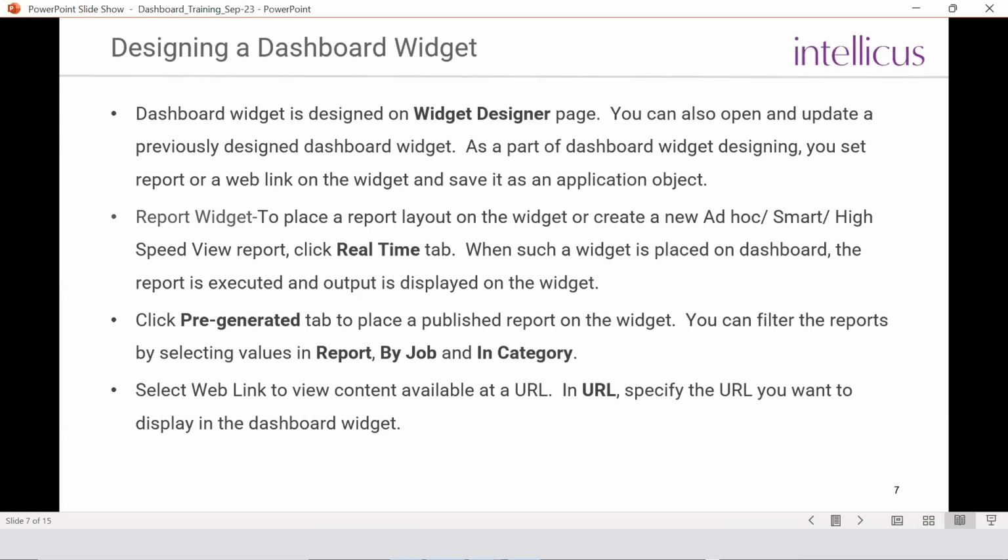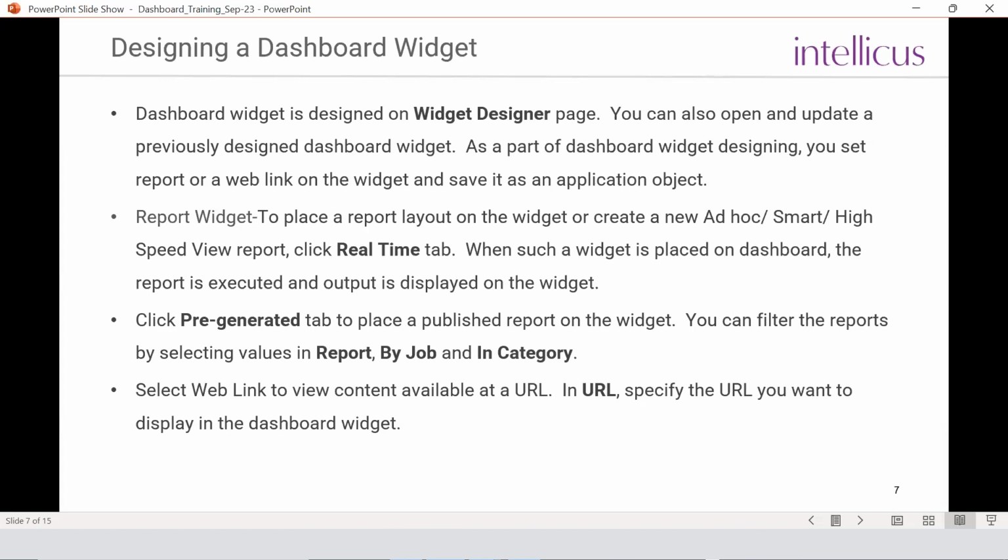Also, a user can create the real-time and pre-generated reports type of widget. And also, a user can create a new ad hoc smart report from the widget designer page only.